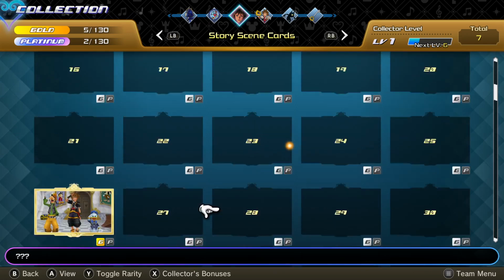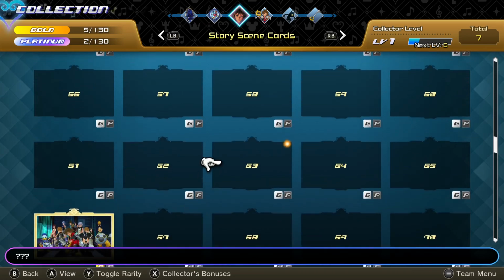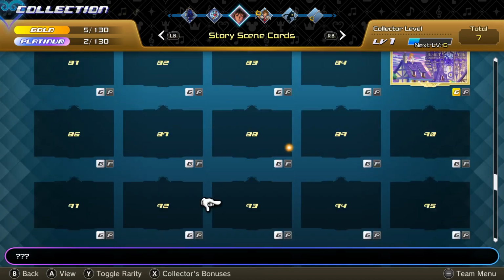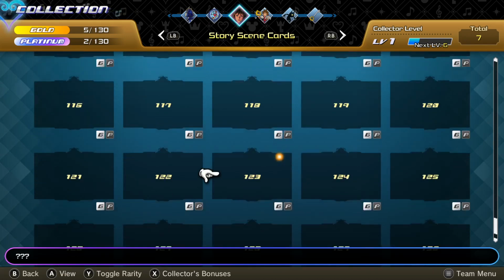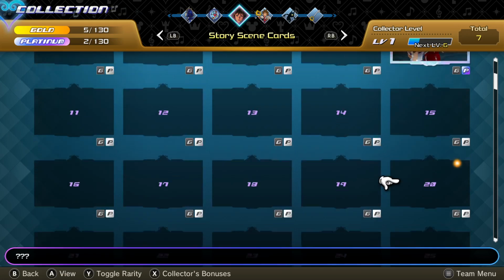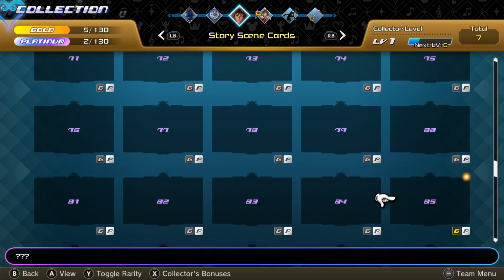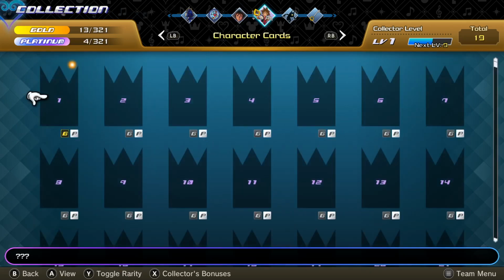Story scene cards, I know we picked up at least one new one. I think. There it is. So this iconic scene is when Sora sacrificed himself to turn into a Heartless, and then Kairi was able to somehow bring him back. I believe that's our only new one, right? Yeah, that's definitely the only new one.